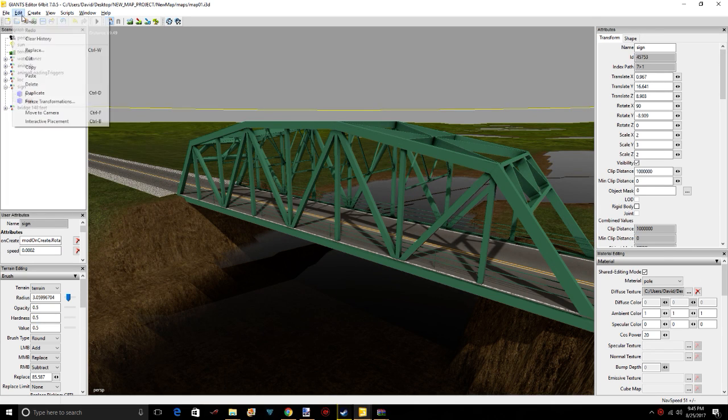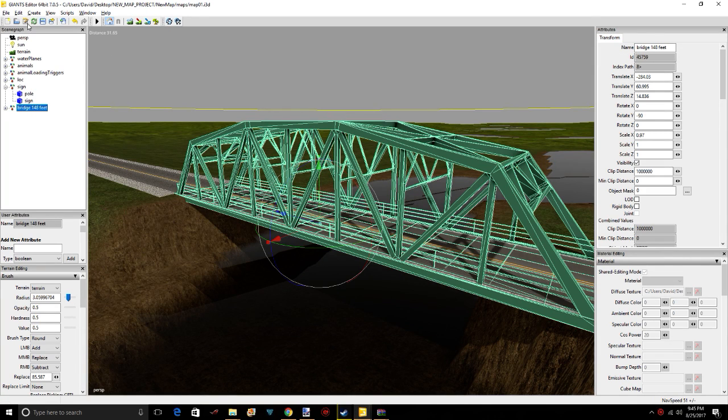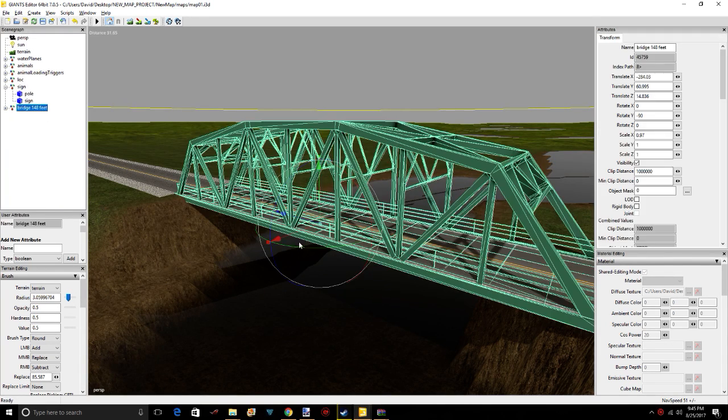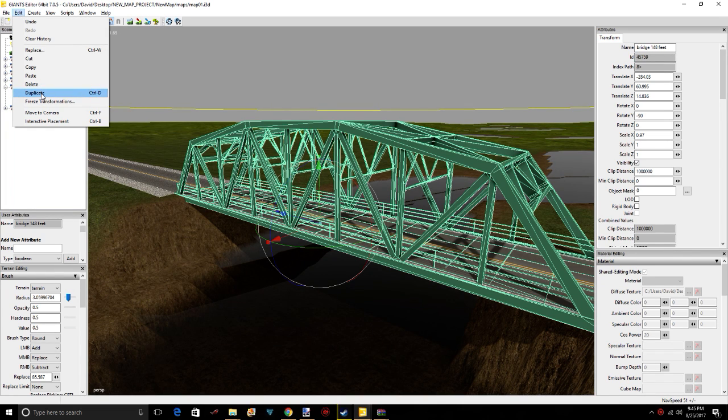Sometimes people ask, why can't we just copy and paste? Because like I could select this and hit copy and paste, but if you want this structure right here to copy and paste with all of the files associated with it, then you're going to want to make sure that you actually duplicate it and move it to wherever you want to move it.